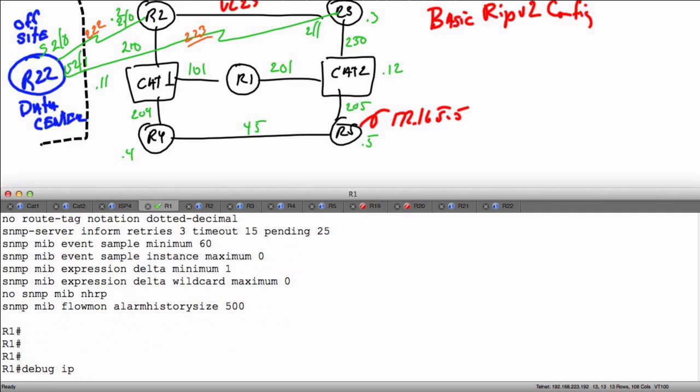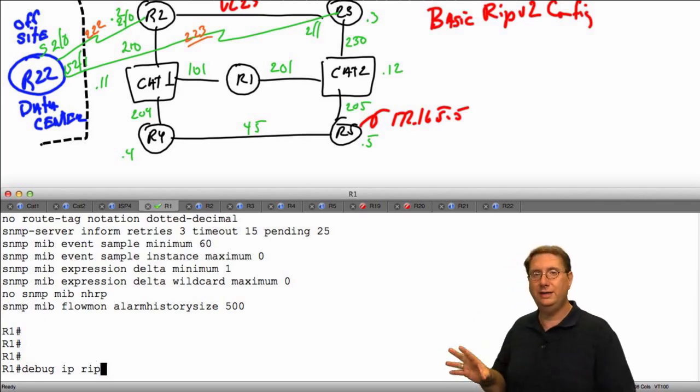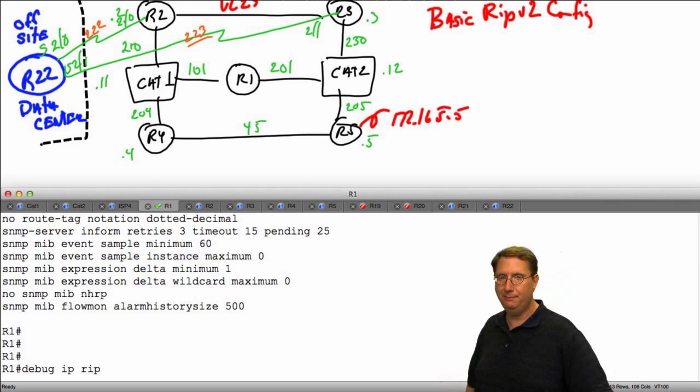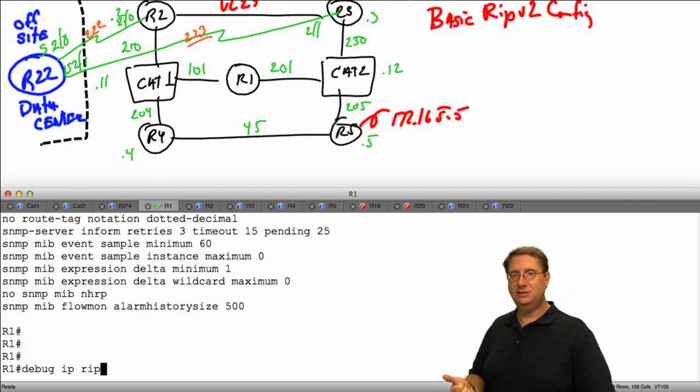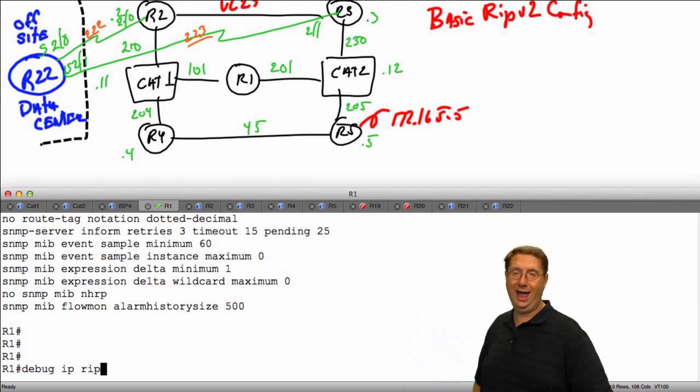Now it's not often that I use debugs in live environments, or even during the lab. I could hardly ever think of an instance where I'd want to run a debug in the actual CCIE routing and switching lab. I'm not saying the circumstances don't exist, but the reasons I would run it would be few and far between, and there would only be a handful of them. But the main thing I want to drive home is that while we're learning how these protocols operate in the context of these video on demands or any of the boot camps or your self-paced learning, I want you to experiment with these debugs so that you can see things that are actually happening.